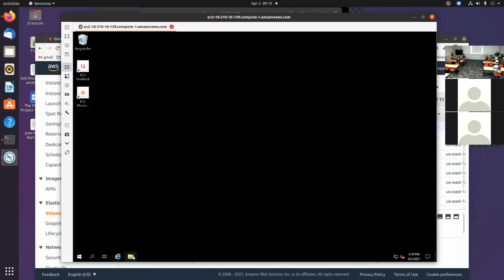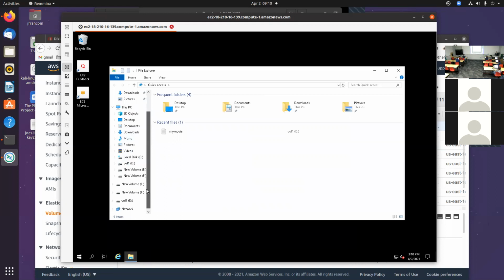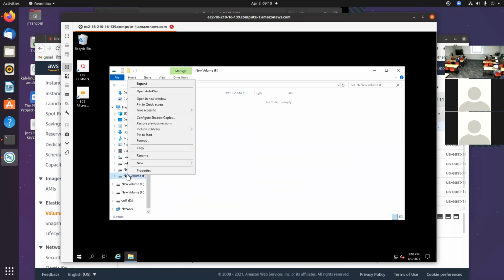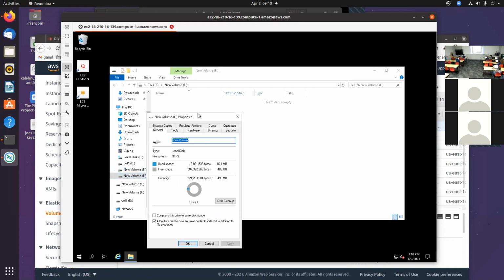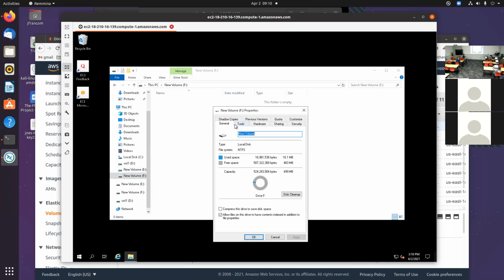So if I come over here now, and you guys are probably laughing at me because you might think of other ways to go here. But if I look at volume F and I go to properties, well, the next thing I want to do is make this available for other clients to mount it, to be able to connect to this drive. So we need to share it. As we did similar with NFS when we went into etc exports and identified which volumes or which folder we were sharing, we need to do the same thing here.